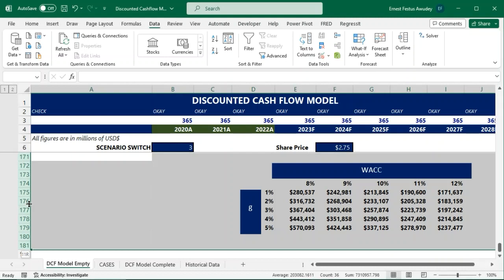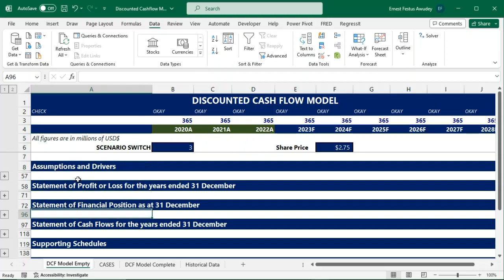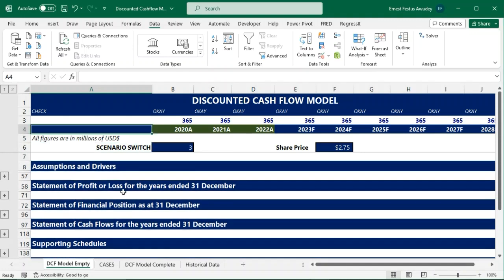So using F4. The final thing I didn't do about this particular model is to add graphs. How to add a graph, I have already done in a previous video, so you can check that out on how to add graphs to your model. It is not different from whatever we have done in this particular model. So I'll use F4 to do that, and then to collapse the entire thing, I'll press 1 here, and then it will group everything for me. So this is my full financial model, as you can see here. Very, very dynamic. So let me come here and select my scenario 1.